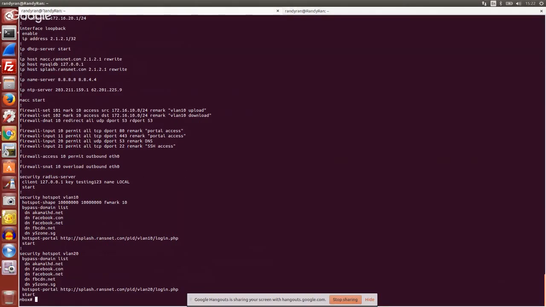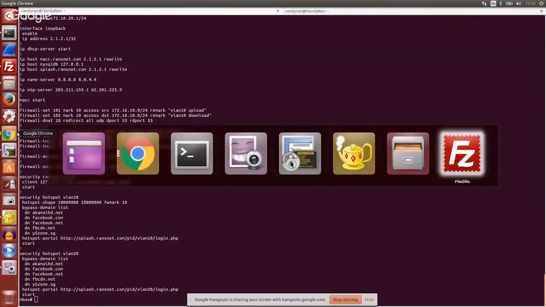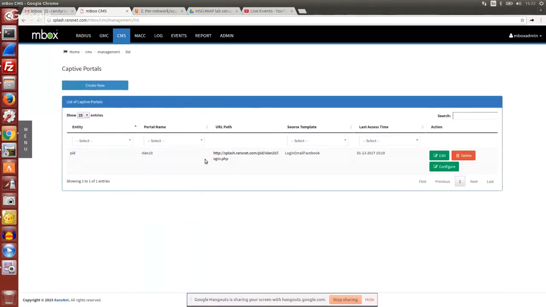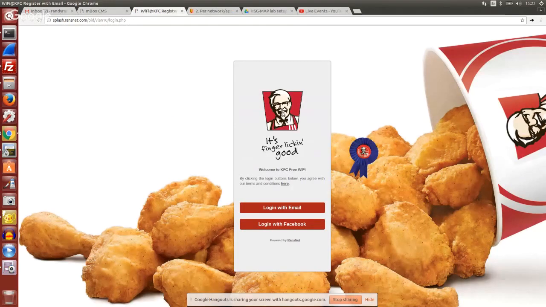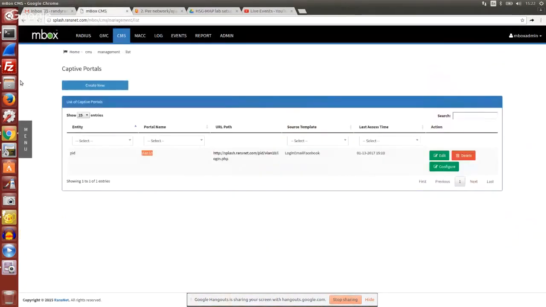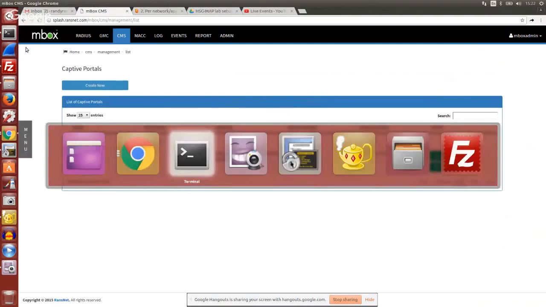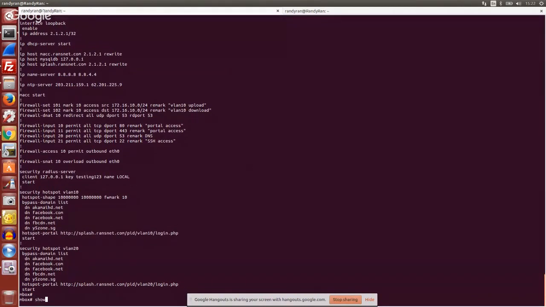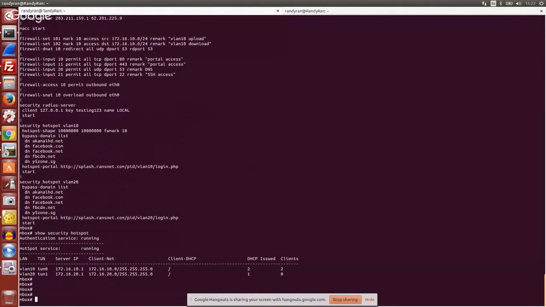I have also configured on the CMS a portal called VLAN 10, which requires the user to log in using Facebook, and the URL is applied to the VLAN 10 instance. So although I have VLAN 20 here, I'm not using it for now. So I just run show security hotspot status.